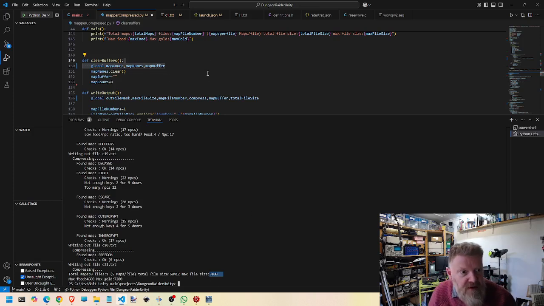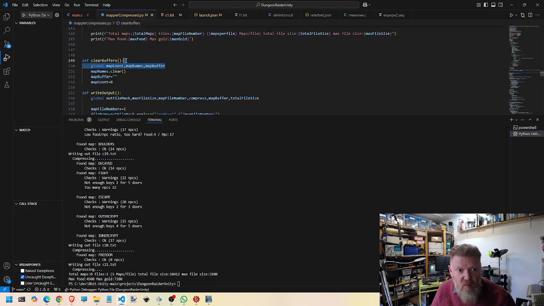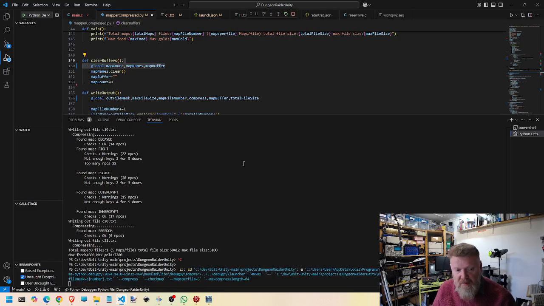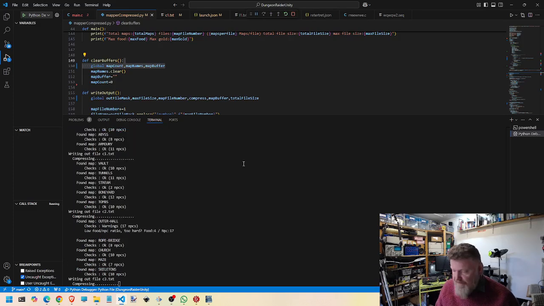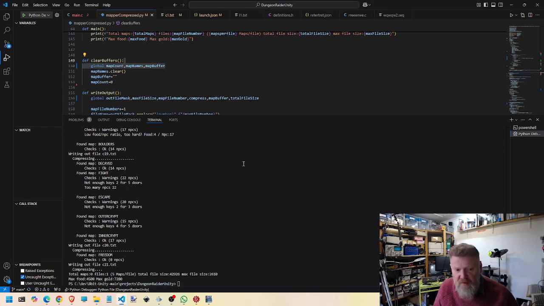That's pretty good. So if we then change that and whack that right up to the maximum, I'm going to have 64K as the maximum. Then even with 5 maps per file, this will take a bit longer. I tested it like that, but in theory that should just be 21 files. There we go. It's 2.6K. So it's knocked 1.1K off the size of those files, which is pretty cool. That's still probably too large.